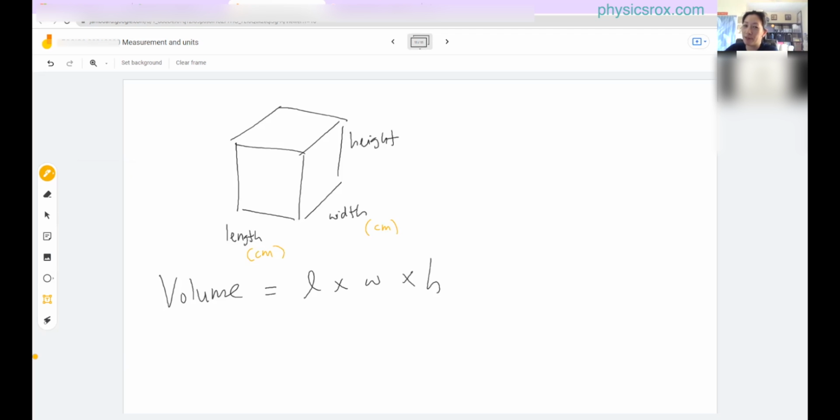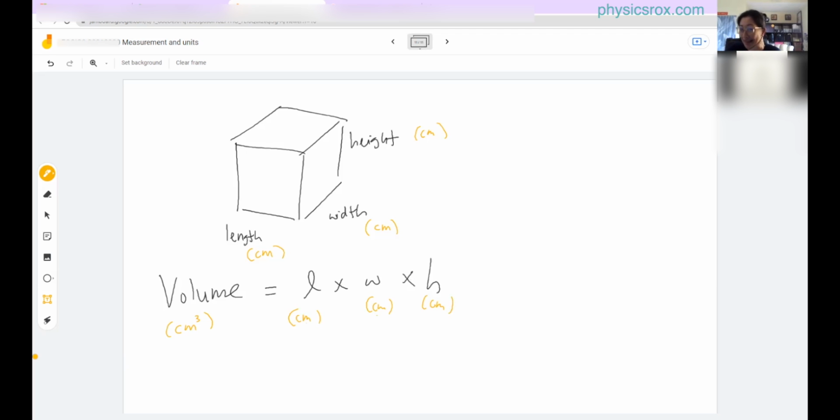Like the teacher asking the same question again and again and the same answer. Correct. Why I'm asking this is because it's important for you to understand how to get the units. A lot of students don't understand the units. They think they must memorize units, then they get very confused. The units are actually derived from the formula. If volume is length times width times height, and each is cm, then you think cm times cm times cm. That's why volume is cm cube.